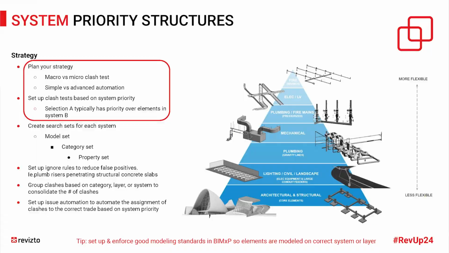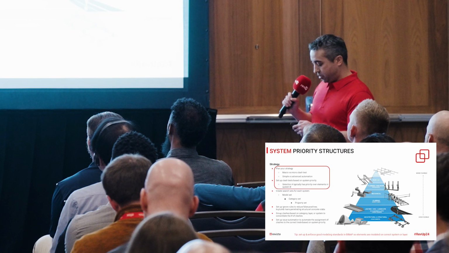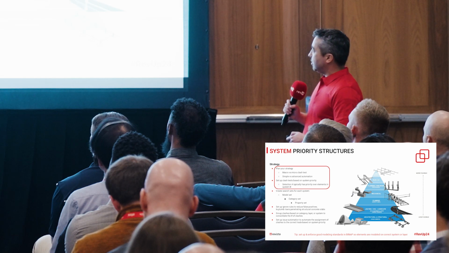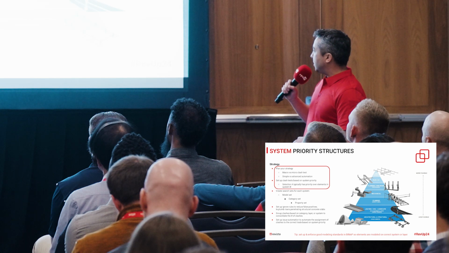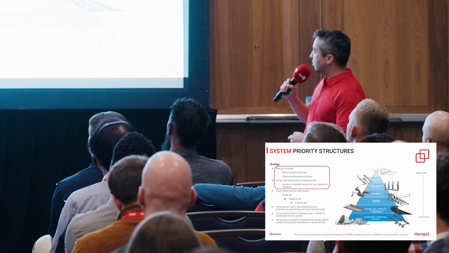To really invest the time in the strategy is really important. And then once you finesse your setup and get it to work correctly, the automation will pay massive dividends each time you run it. So what I'm showing you here is really thinking about your systems based on what I call the system priority structuring.